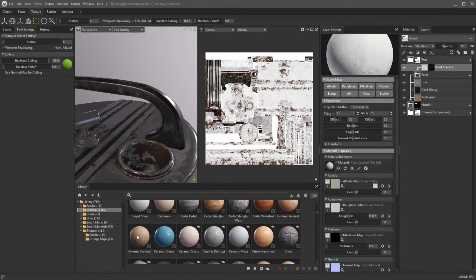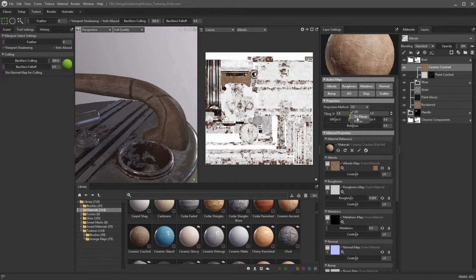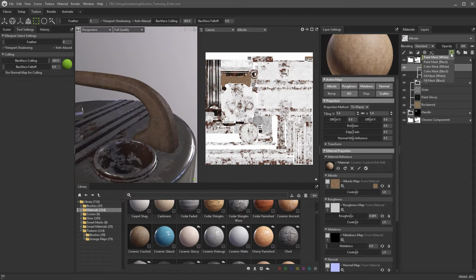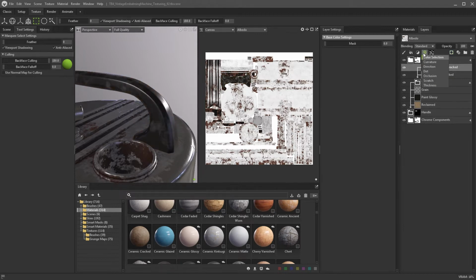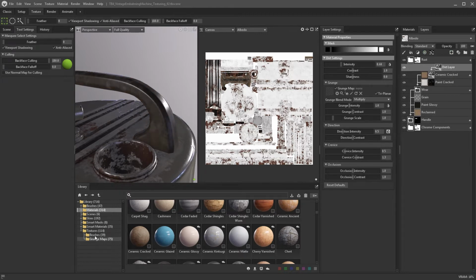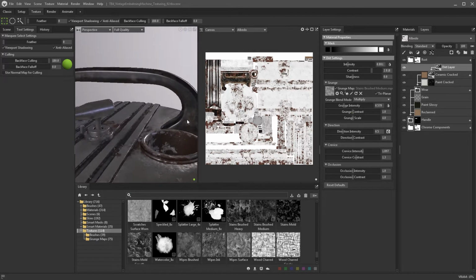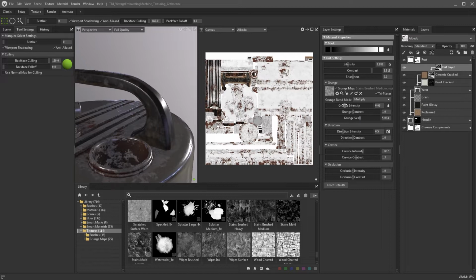I added this ceramic material as a base, and then added a mask with a dirt layer, into which I loaded a stained looking grunge map and adjusted the dirt settings from there. Customizing dirt layers is always important so that they don't overpower your texturing or look too slapped on. In this case, I'm using the custom grunge and intensity sliders to constrain the effect of the dirt.